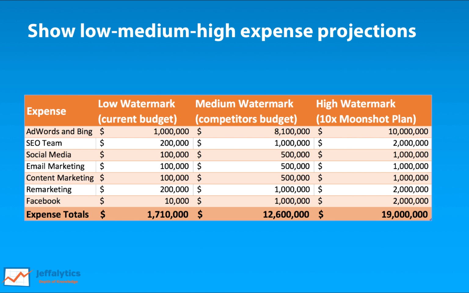Maybe you don't call it low watermark. Maybe you say my company's budget, as we are right now, and then you maybe name the competitor in the medium one. And then the high watermark is basically saying, if we just go for 10 times what we have right now, or 10 times what we know this market to be, what would that look like? And the reason why you do that is because you want everybody to see what we think we can potentially spend if we were just to take off all governors and all fiscal responsibility. How much money do we think we could spend on marketing?